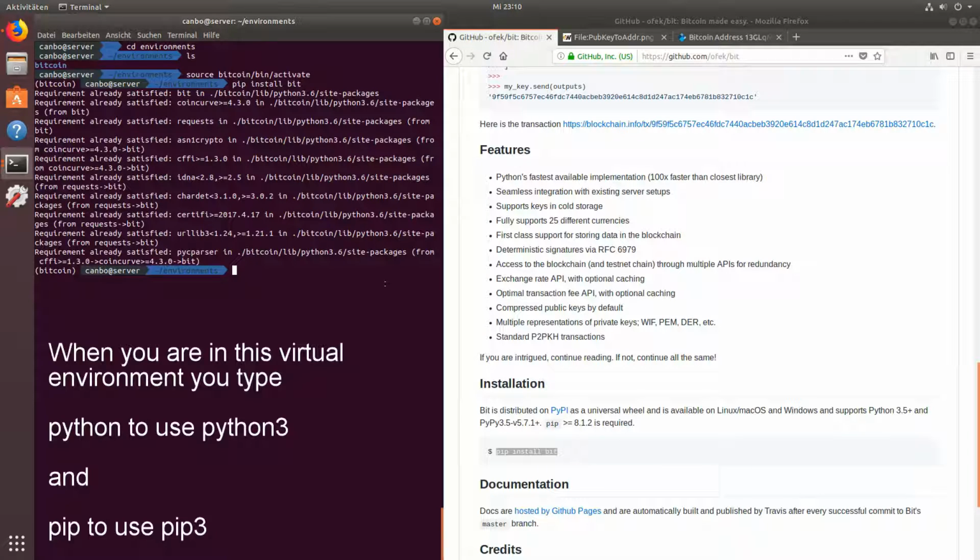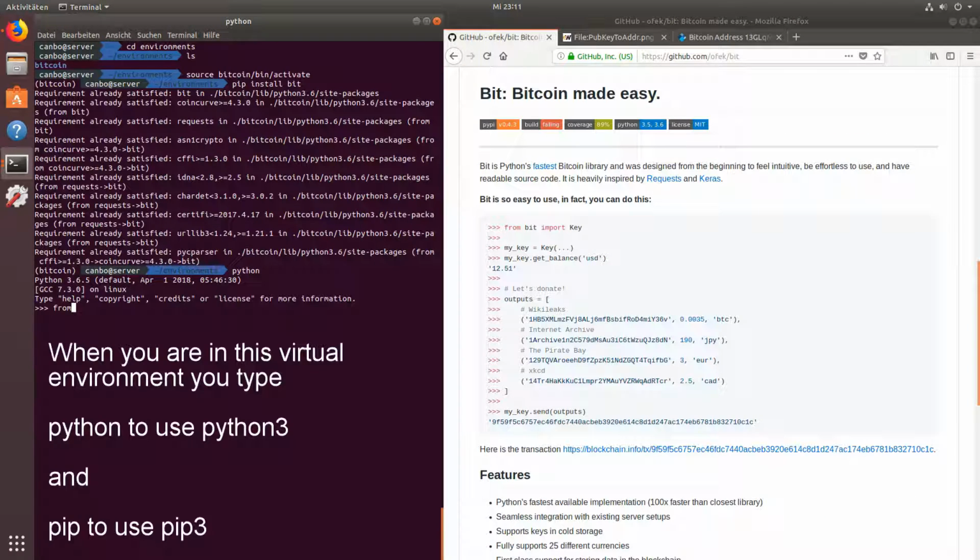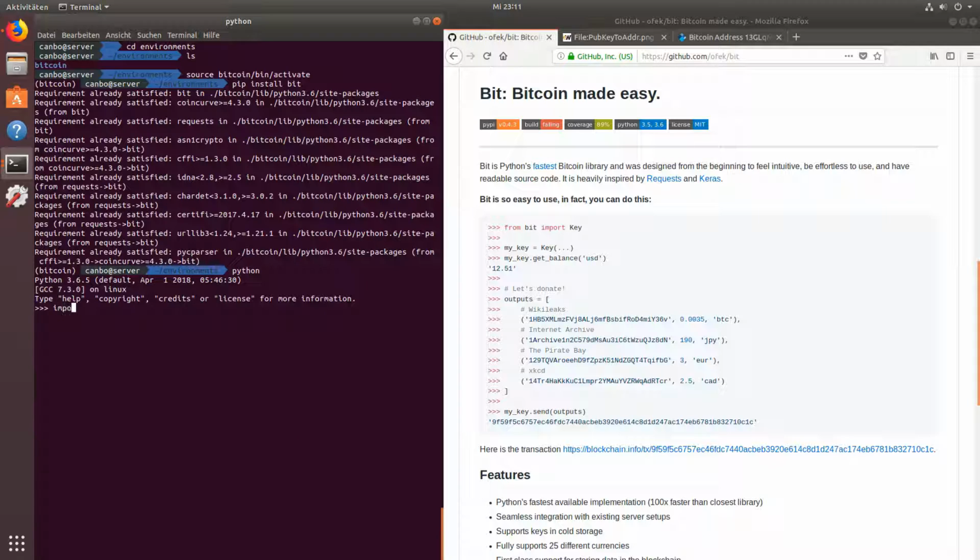So let's do a quick test if everything is working. We type in import bit and we don't get an error message, so everything is fine. As a side note, the code we will write today won't be very robust and also not production ready, and won't win a beauty contest. It will work and can be a starting point for further development. And I won't overcomplicate things, and it's on you to sanitize input, handle exceptions, and so on.